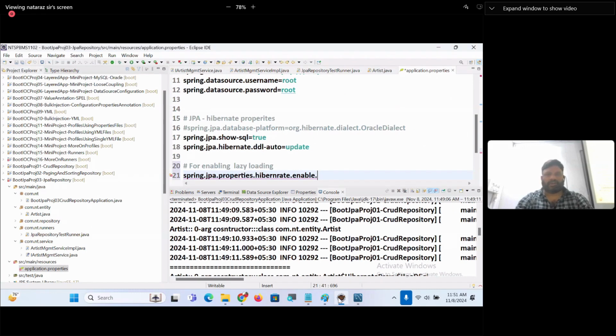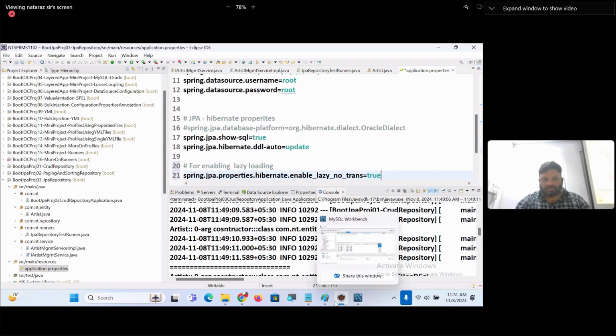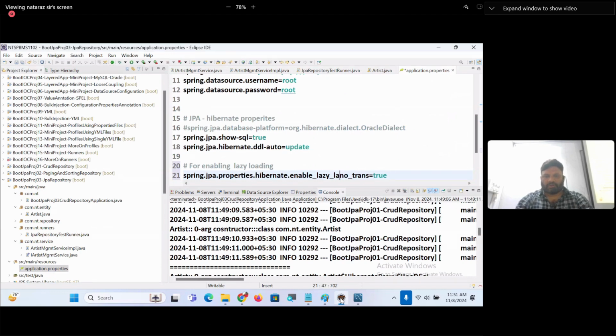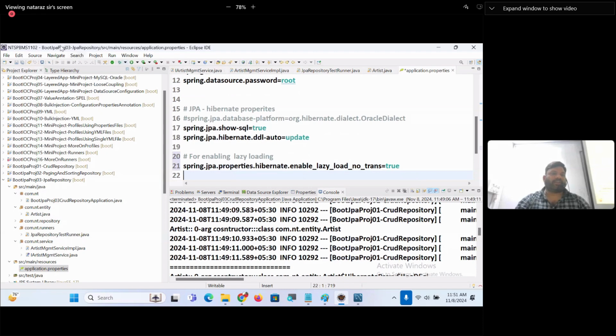Someone please check the spellings, guys. Hibernate dot enable underscore lazy underscore load underscore no underscore trans. I think we kept it. This extra property is required, then only it performs lazy loading.